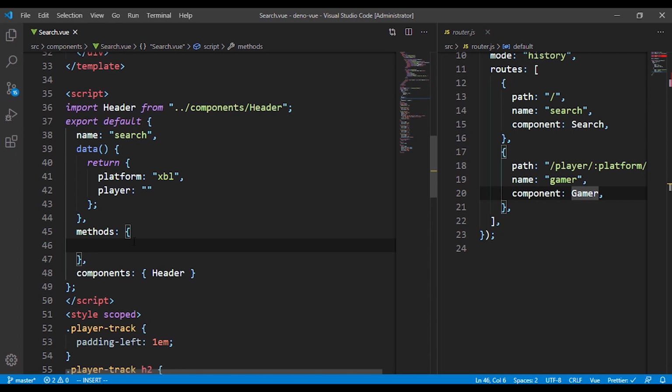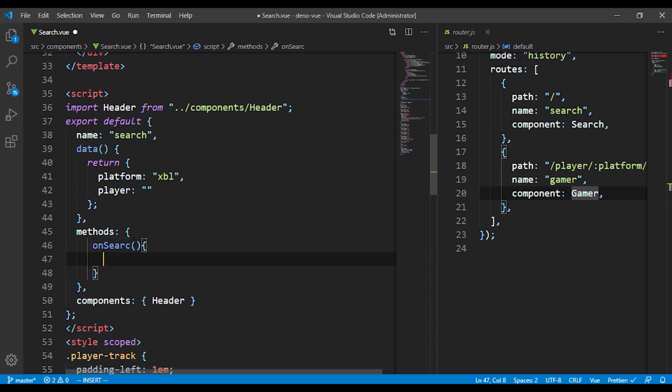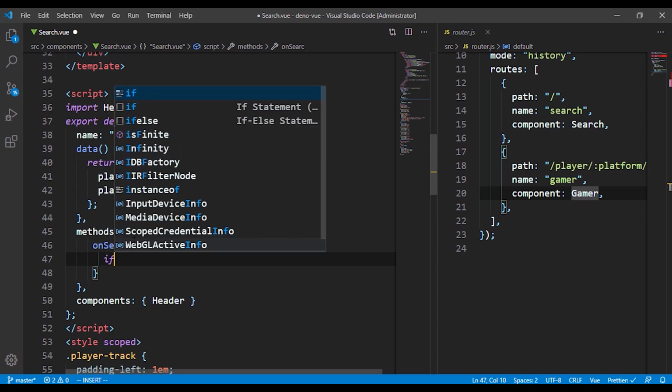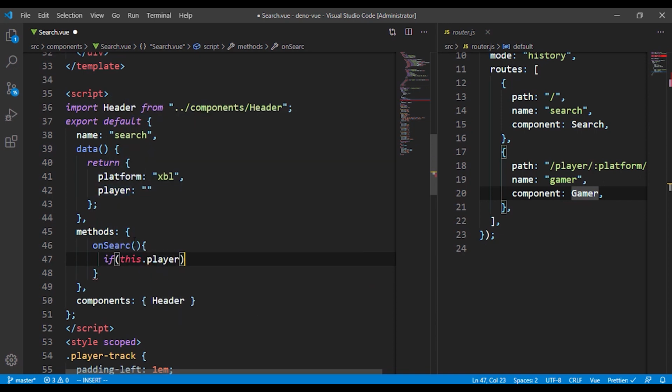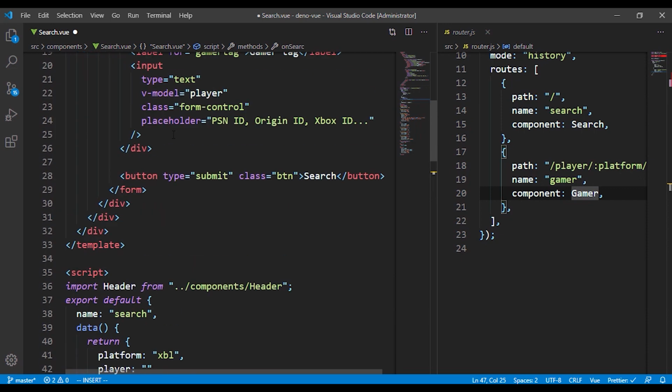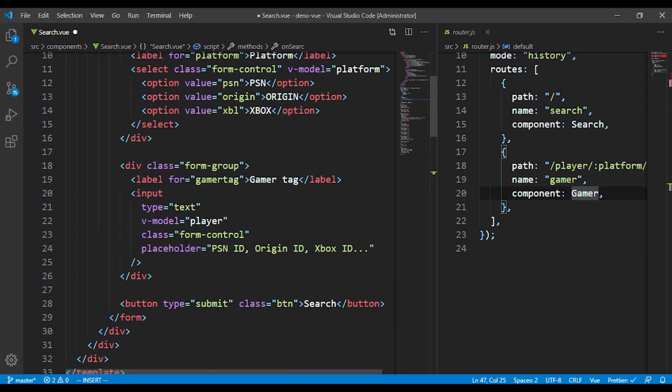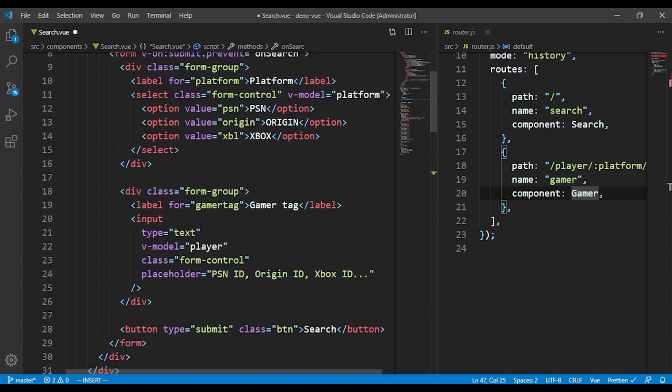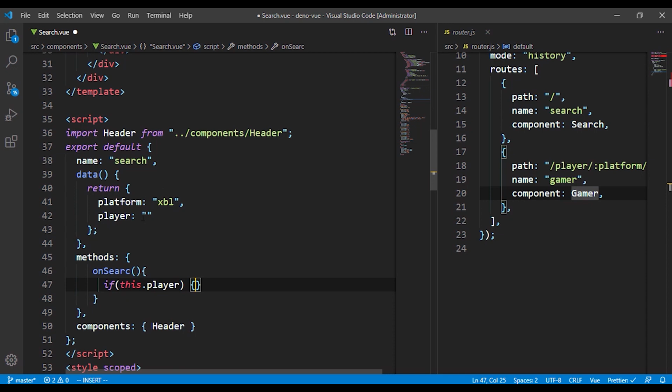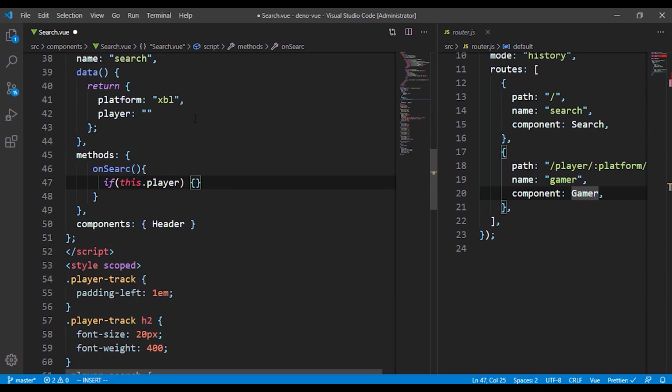Your search method is just a simple search method that is going to be making a synchronous request to our application backend, which is actually the Deno backend. So I will have to check if there is a player. The player is bound together with the v-model. Whenever we type anything in the input of this v-model, or whenever we select anything on the platform, it's going to bind it together with this v-model on the variables given, and that's the variables coming from the data. So this is exactly like the React state. If you have an idea of the React state, you are going to understand what I just did.